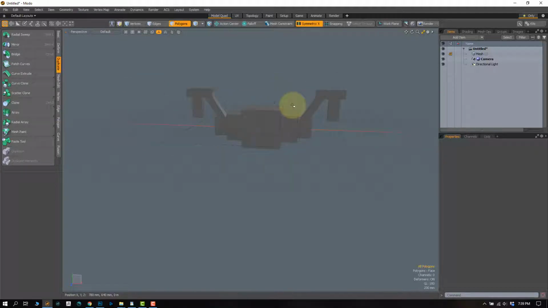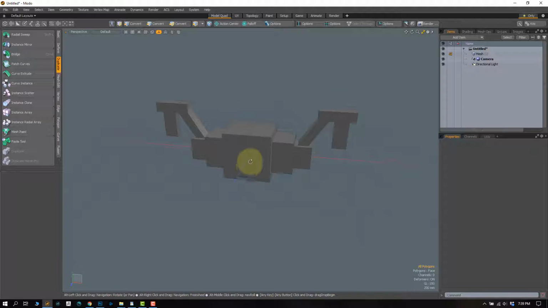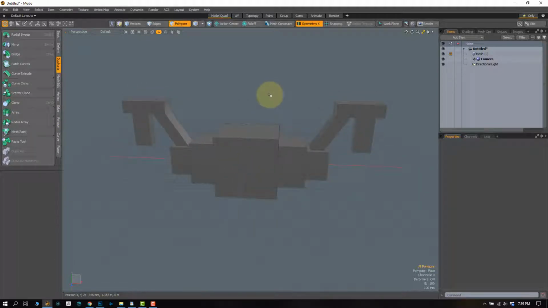So effectively, we can cut our modeling time in half. We don't have to model two hands of a character. We just model one, make sure thumb's on the correct side, and then we get a free left hand at the same time. Really, really cool stuff. So just some more best practices.